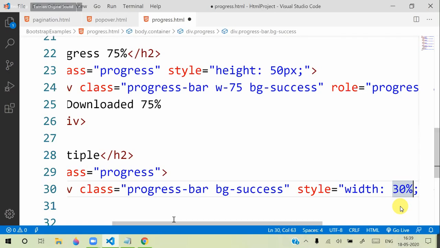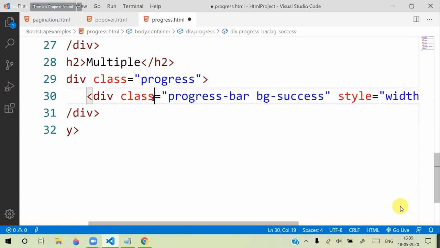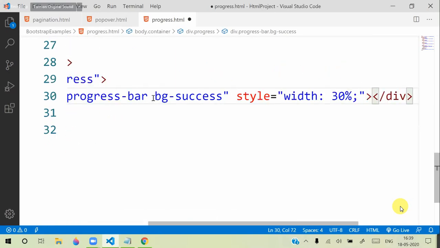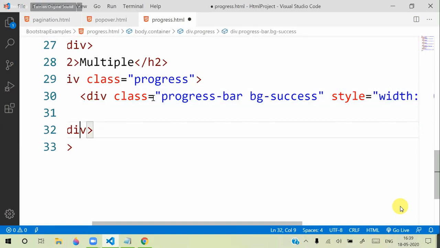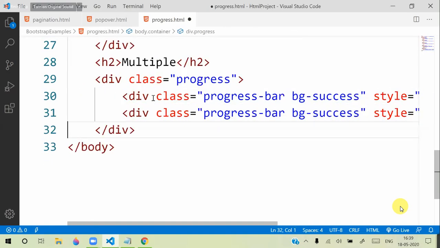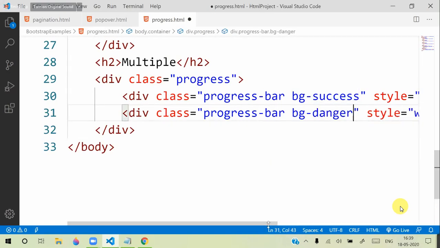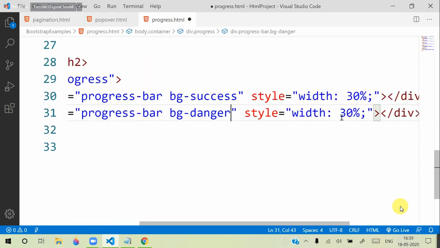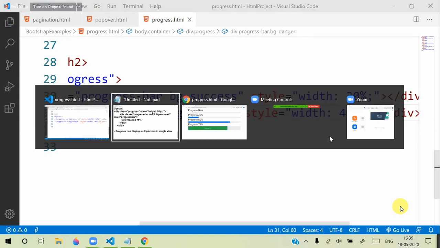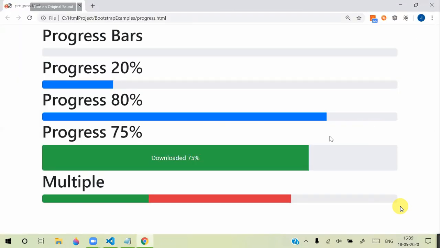Similarly, I am adding another progress bar in the same progress. And this is bg-danger, and the style width is suppose 40% here, and here we are displaying, you can see the multiple.